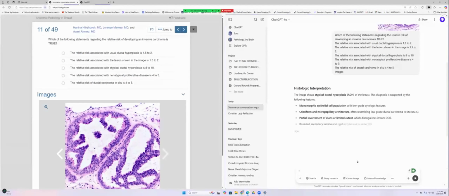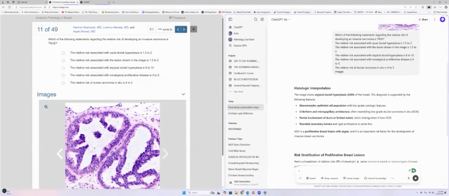ADH, but why is this ADH? Okay, the cells appear monomorphic and have prominent nucleoli. They have cribriform and micropapillary architecture. This architecture is actually micropapillary. Papillary lesions have a polypoid population with low-grade cytologic features. First of all, this is not UDH. Why it's not UDH is because it looks monomorphic. The cells have uniform size. I was not thinking of DCIS anymore, but since they didn't bring up DCIS, this case is not UDH, because it's monomorphic.